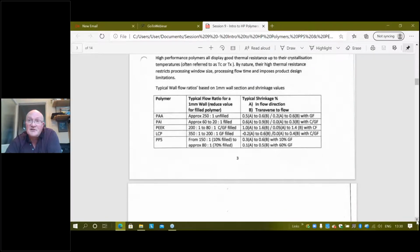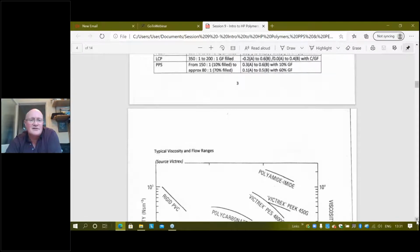So designers soon get used to that and avoid bunching the reinforcement at the gate. If you bunch the reinforcement at the gate, you will focalize the stress to the gate, and even these really strong polymers will suffer gate embrittlement as a function of focalizing all of the reinforcement pointing towards the gate. It'll be very strong in tension, but very weak in impact, particularly at the gate. Get away from the gate and the polymer is back to its normal self. Good impact strength and everything, but particularly vulnerable around the gate.